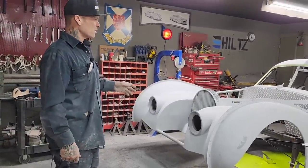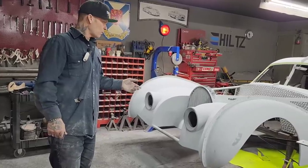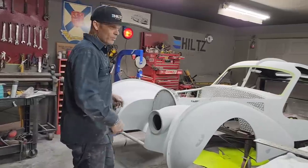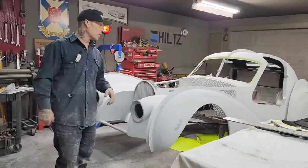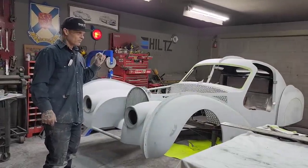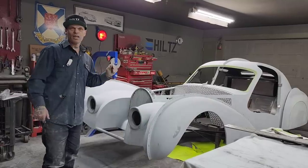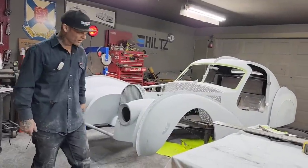And the reason being is because I can say I made it. Most cars get shipped around. One person does one thing, the next person does the next thing, and the next person does the next thing. But I can say that I actually welded the car, built the car, did the chassis on the car, did the suspension on the car. I can take blame for every mistake that has been made. How's that? Basically is what I'm trying to say.